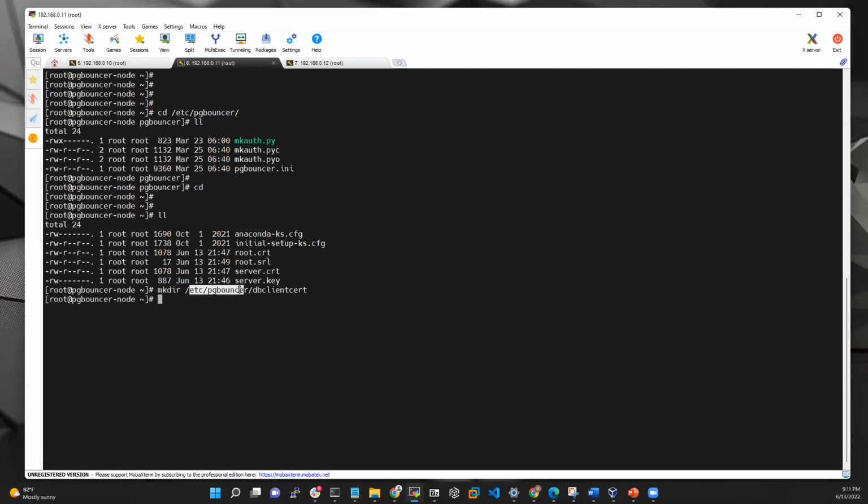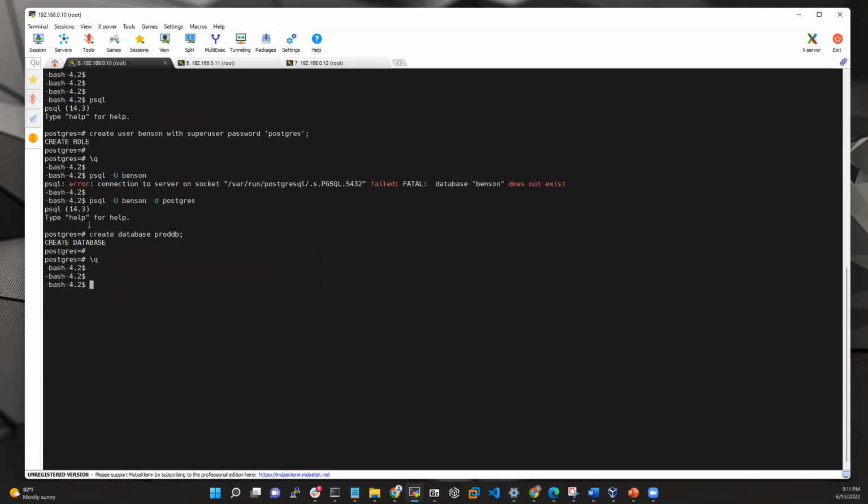So I've created a location here where PgBouncer is installed, a client set location. Now, these DB client sets are certificates. Remember that for the database, I've only used the server set. I've not used the client set yet. I only used the server set, which is what I put in the data directory, and I edited the PostgreSQL conf file.